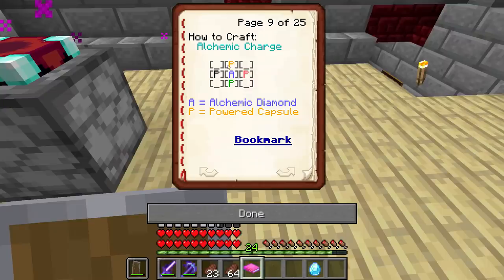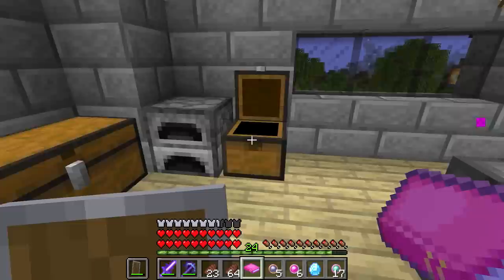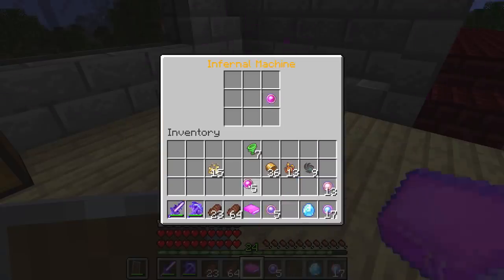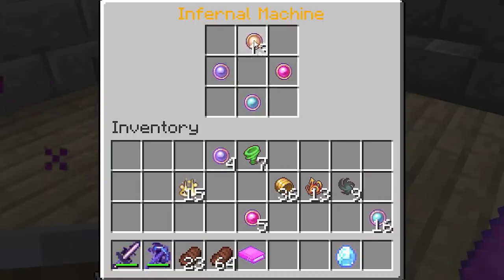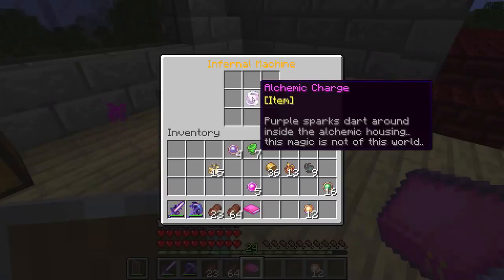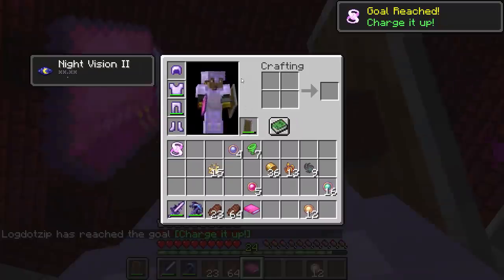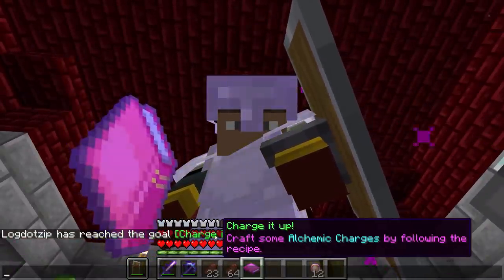But let's make the charge first. Same story, green on bottom, yellow on top, red on right. Except now we need the powered capsules, and we might need some more of these too. Thankfully, we only need one of them for this, if I'm not mistaken, and so that should save us a good amount of time. Let's drop you right on in there, and there it is. We got the alchemic charge. Goal reached. Charge it up, baby. Hold on a second. Can we just appreciate crafting some alchemic charges by following the recipe?